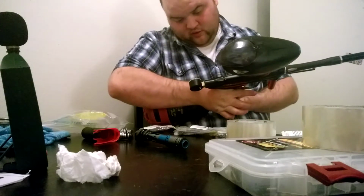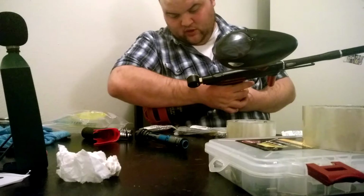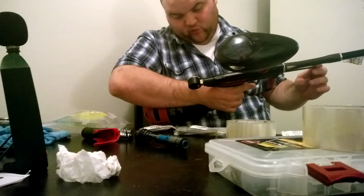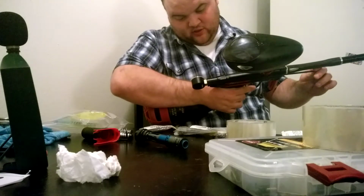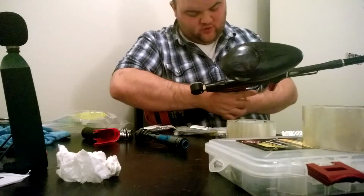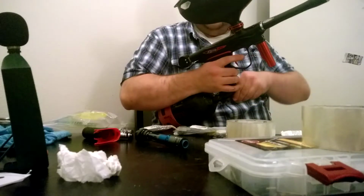Gauge says 50. Transducer says 50. After cycling it around a little bit, gauge says 49, transducer says 49. So I'll just put that up a smidge. All right, and gauge says 50, transducer says 50 again. And we're holding that.